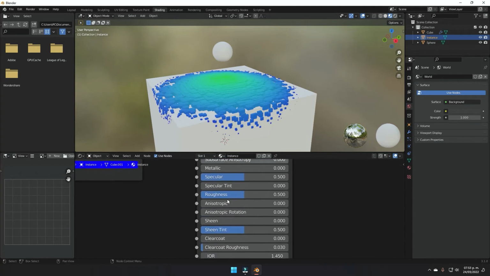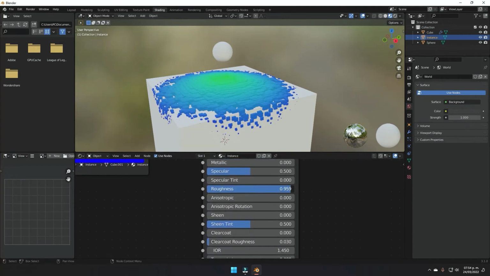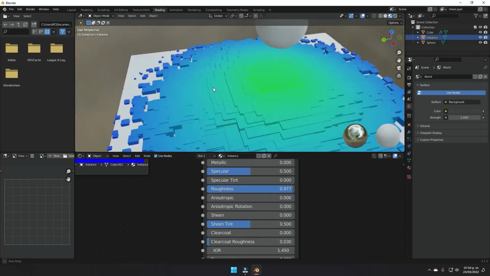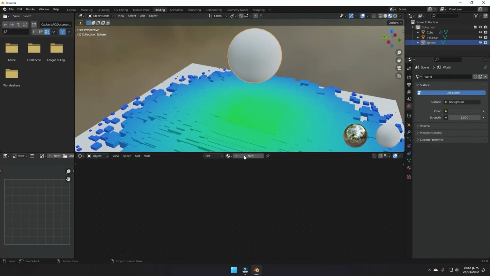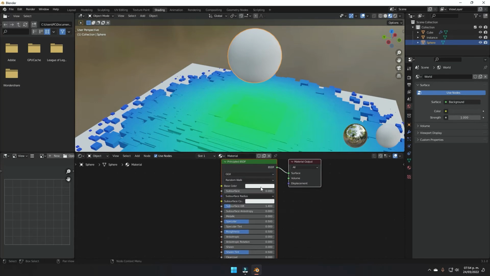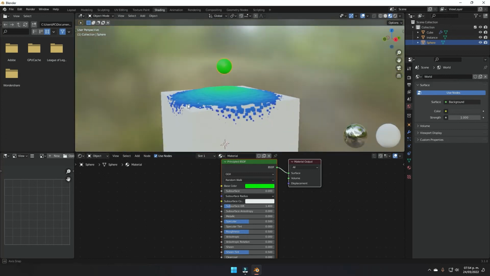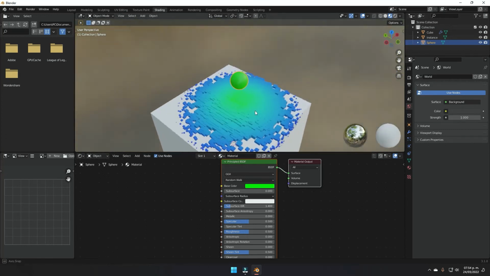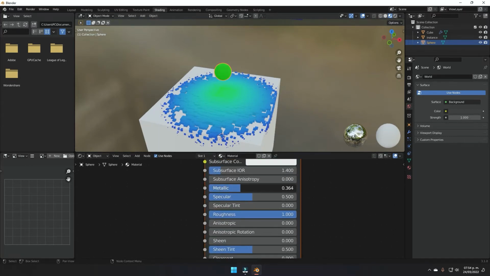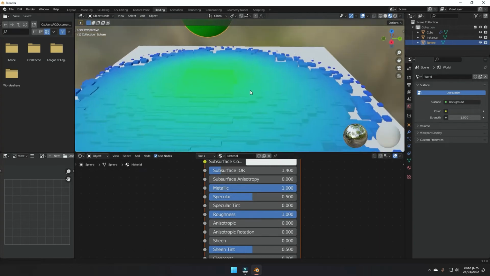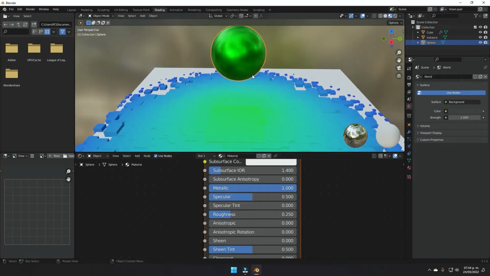This material just like this, and just bring a little bit higher the roughness for the reflections not to be that rough, and then select this sphere and put something like shade smooth. Press right click and shade smooth, and then add a new material right here and put it in the color. Well, in my case I'm going to put it in the color I have in the middle of this, to get a little bit of sense in our composition, but you can put the colors you want. You can even make it metallic if you want to by dragging this little thing up, and you can see the object is getting really metallic right here, but I'm going to bring the roughness up and this down.